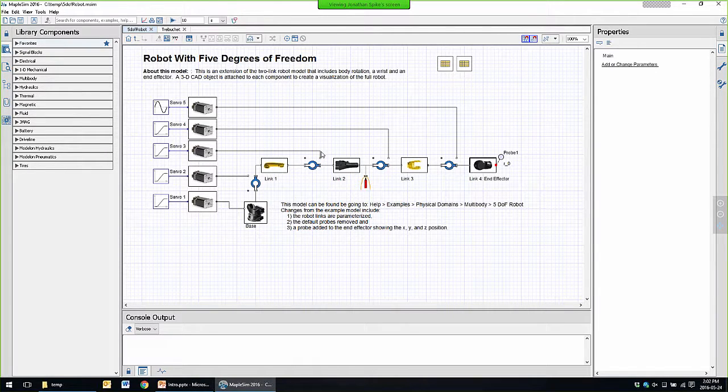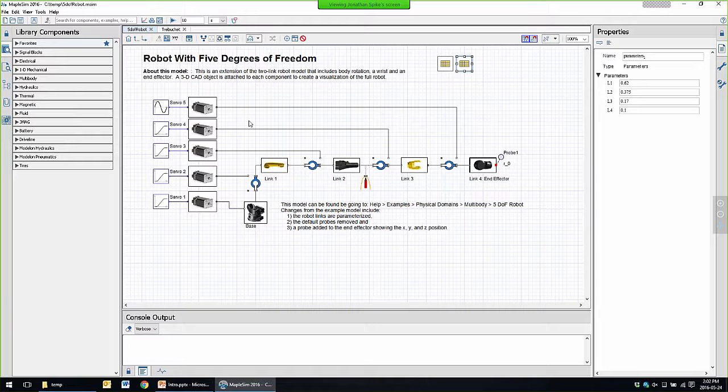I've taken that model and modified it just slightly, so that the links themselves have been parameterized. Here, if I take a look at link 1, I provided the length for this as L1, and similarly for link 2, L2, and for link 3, L3. I've created a parameter block where I've parameterized these values. This makes it so that each one of these parameter values can be changed in the model, and as a result update the characteristics for each of these lengths.